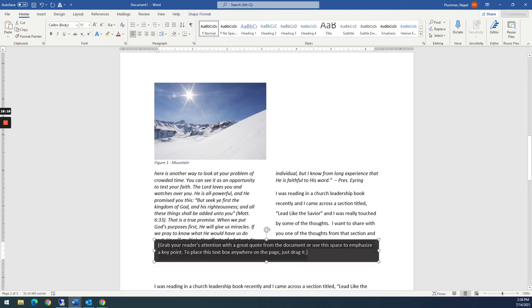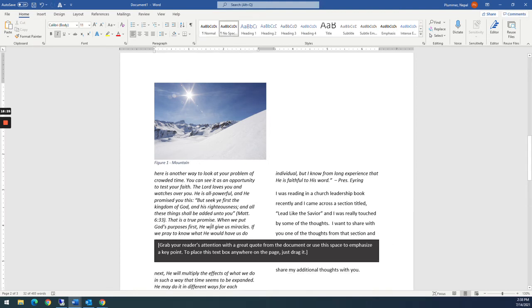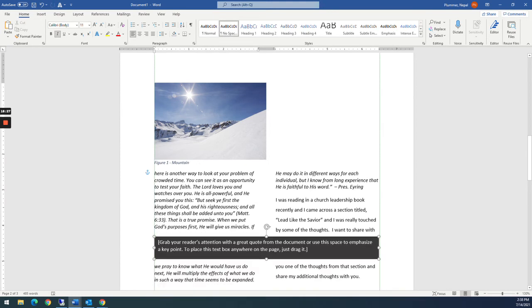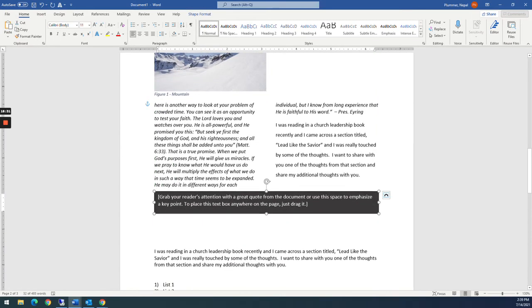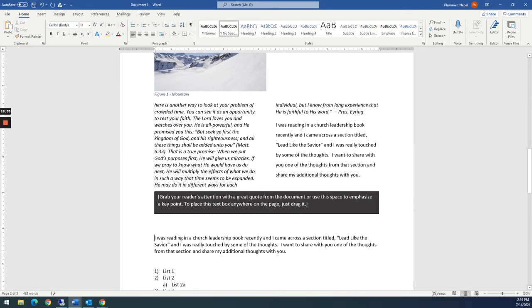You can do text, you can do wrapping around this image if you want. I can say it's going to be tight with the text, or I can do through. I'll do tight. Now you can see that as I move it, the text is going to move with it. So just your preference, however you want to do it. I prefer to just leave in front of text and just move the text on my own because Word sometimes does some weird stuff when you move items around.